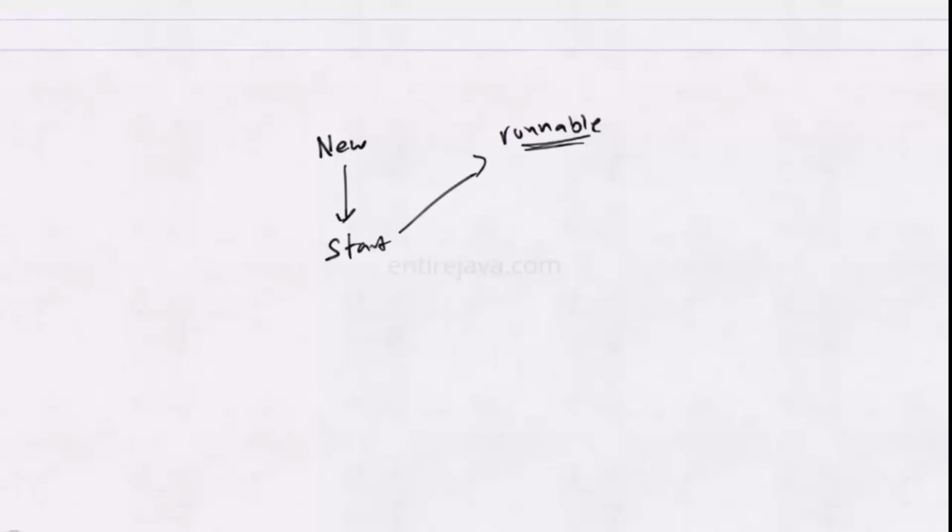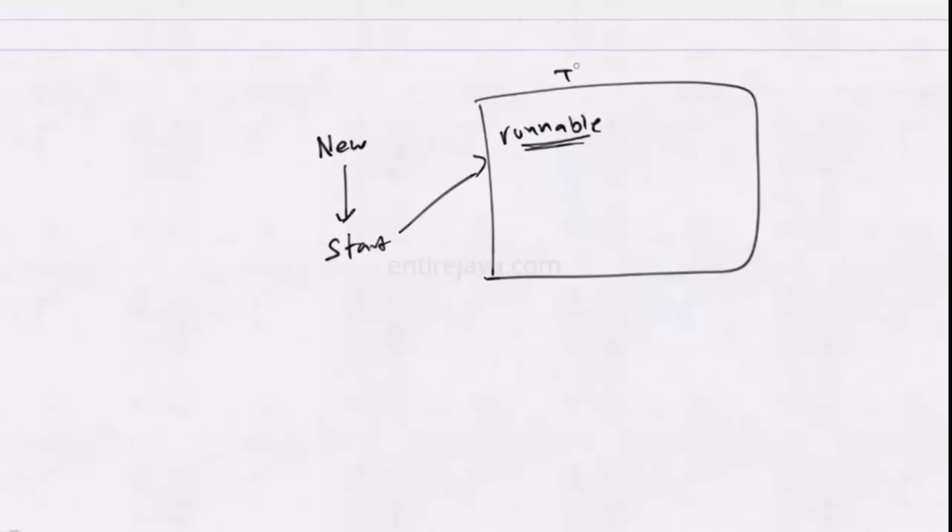What this means is a component called thread scheduler can now schedule a task to run this thread by calling the run method of that object. Talking about the thread scheduler, it is a component that is not completely part of either the operating system or the Java virtual machine. It's a combination of both.